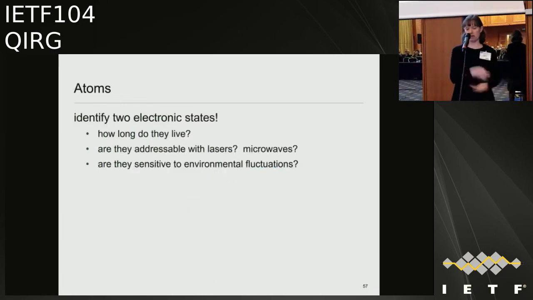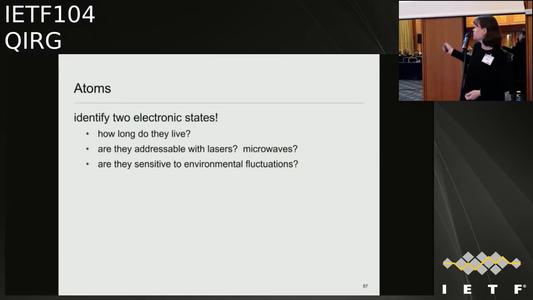And then just a glimpse at this idea about atoms. You have a whole periodic table to choose from, and you want to think about two electronic states that would be well suited for a qubit. So you want to think about what the lifetimes are of these states. You certainly would want both of the states to be relatively stable. They don't need to be infinitely stable. And can you manipulate these states easily? For example, with lasers that are available off the shelf, or with microwaves that you can dial into in the lab. Maybe these states are particularly robust with respect to environmental fluctuations, and that would certainly be a plus.